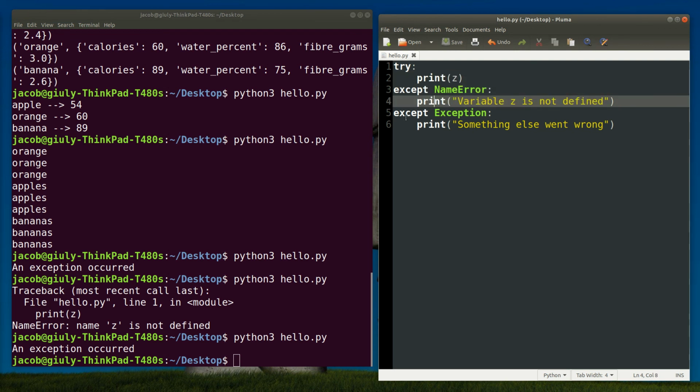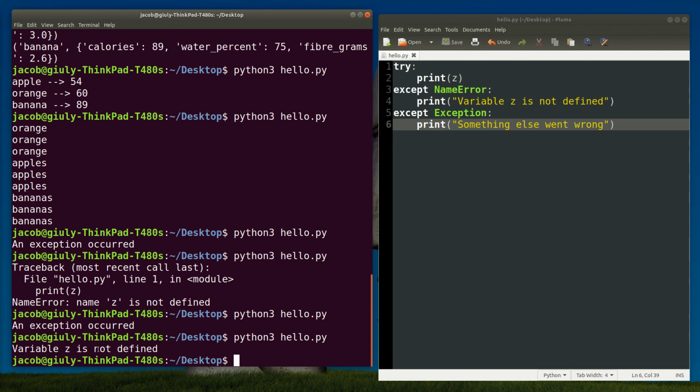And then I'd have a general exception, right? The most general exception case, in case something I didn't predict went wrong. So if for some reason I'm not expecting a name error, I would have another one, which is just a general exception after it. And you will see here that it is still giving us the name error, because it is the name error that went wrong.